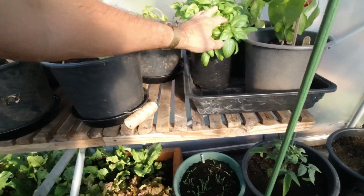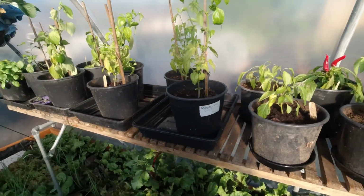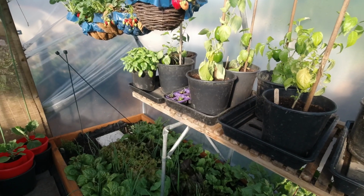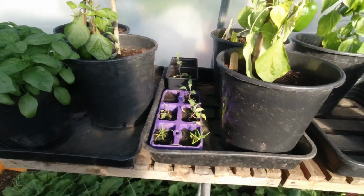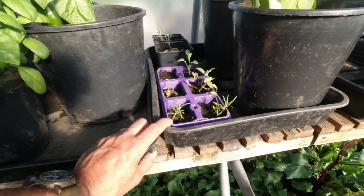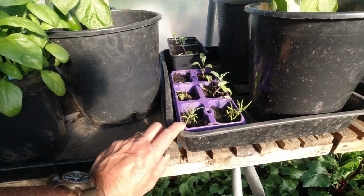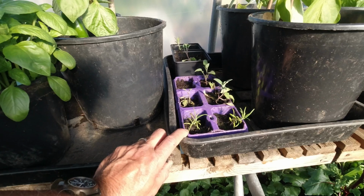Basil, which if you touch smells absolutely glorious. We've started eating that, and I've got basil in the propagator at home, various varieties, which won't be long before it comes over here. And then these are my propagations taken from the mother plants and rooted in glass jars and potted up, and they all seem to have taken well, and hopefully that will increase my stock of culinary herbs.